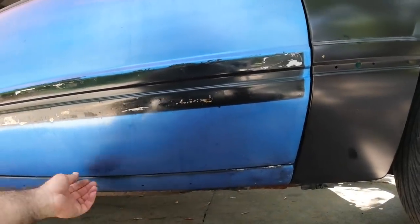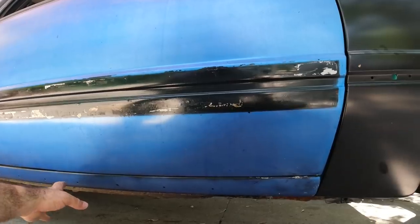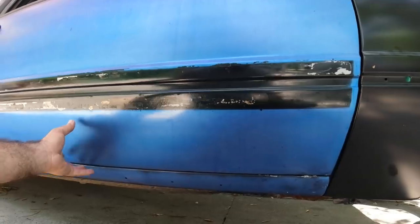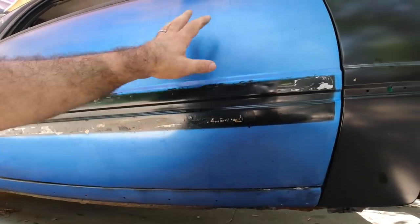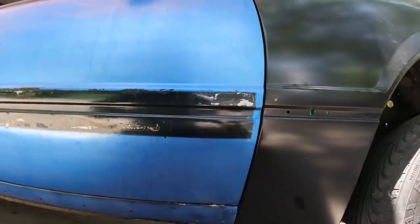I've got a feeling we're going to need a new door — something's going on here. I can't tell if it's the rocker panel that's pushed in or if it's the door that just has so much bondo that it's sticking out. Either way it's probably not something we want to deal with. So I may have to get a new door and while the door is off flatten out this rocker panel. Those are the things you really don't want to deal with because you need to move forward on a project like this.